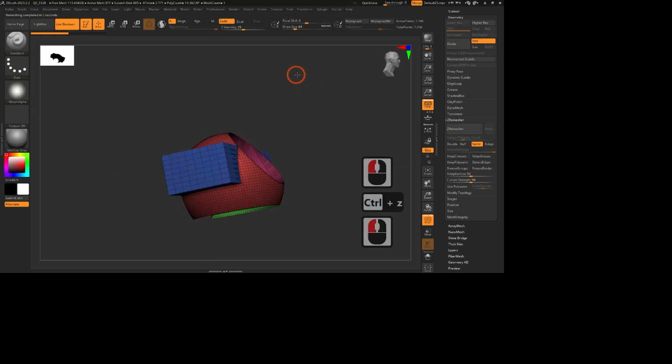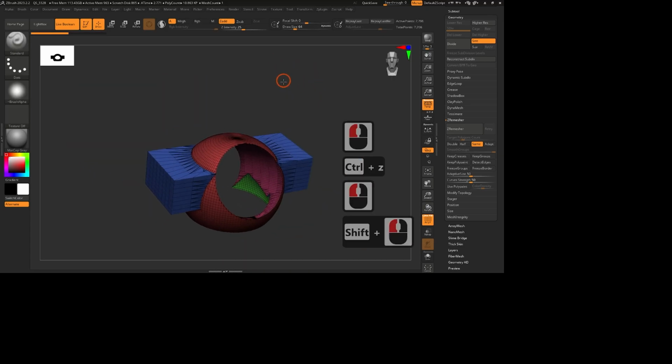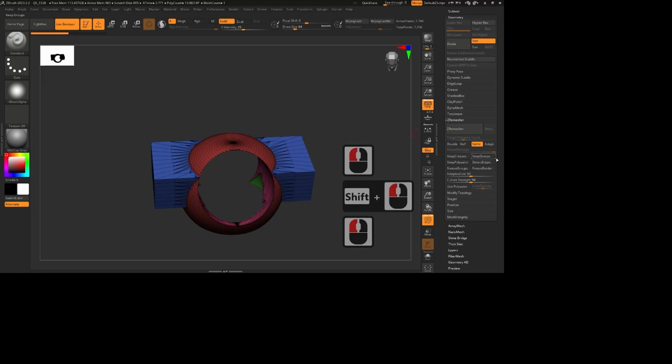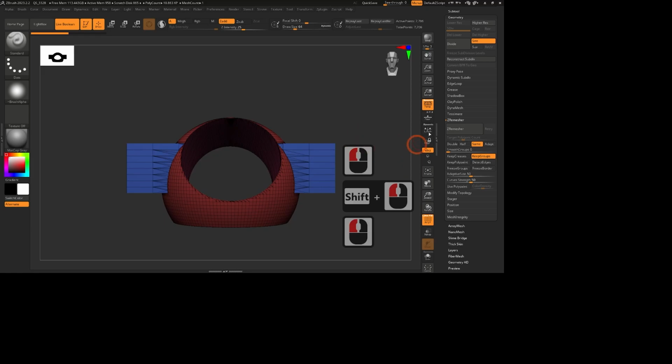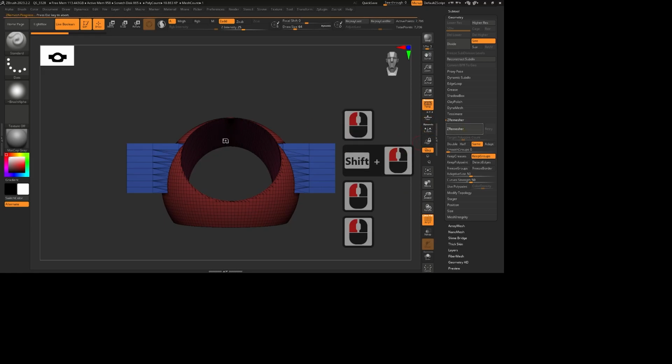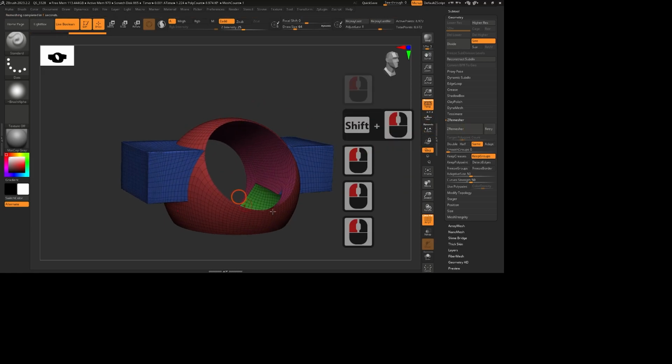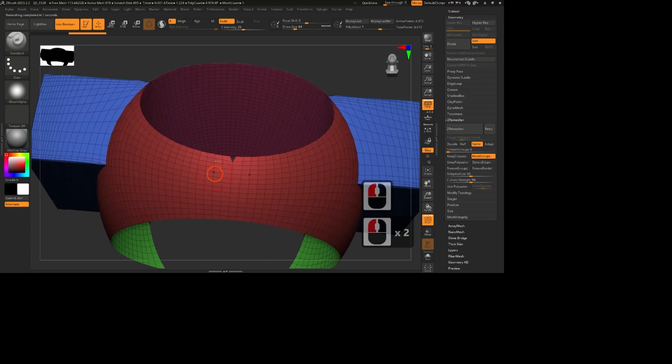We can influence this in a couple different ways. The first way is going to be through keeping our polygroups. Typically, especially at lower polygon levels, I like to turn off my smooth polygroups, especially if I'm utilizing more hard surface transitions in here. And we'll see what ZBrush does with this result now that I'm utilizing that. It's a much, much better result, although not perfect.